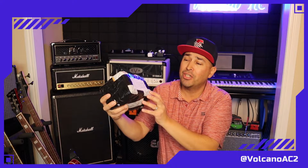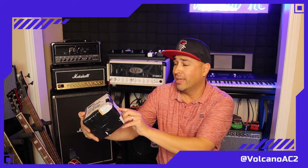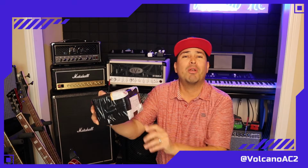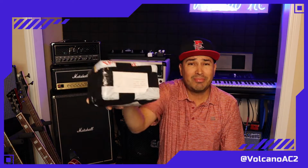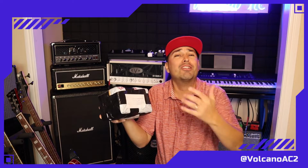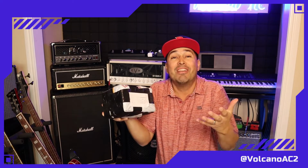Look, these guys are so serious that they even included the warning label for the state of California, indicating that this product may contain chemicals known to the state of California to cause cancer, birth defects, and other reproductive harm. However, this is Proposition 65 in California, so this label is very common on a lot of products, and you can even find it in some restaurants.